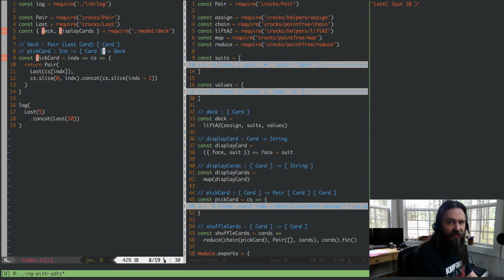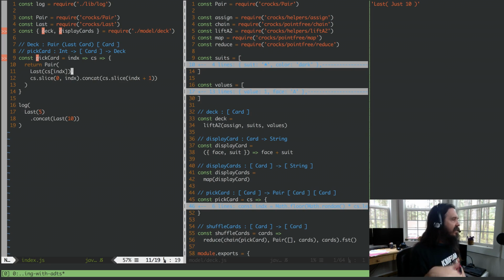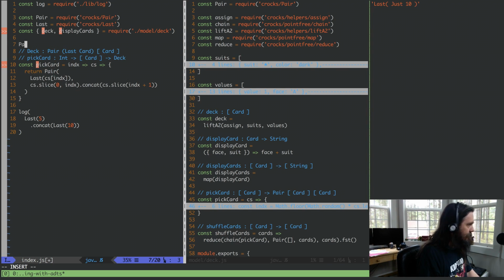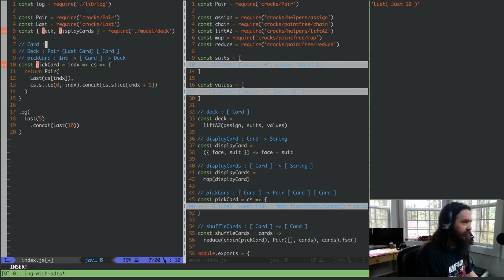This now becomes that. Okay. So now this reads as, you give me an integer, I'll give you back a function that's ready to take a list of cards and then give you back a deck. So if you notice right here, like pair, this pair or the type deck that we have, this pair itself takes on the right side, like this would be the A over here. This is where we're a functor. It takes in a deck of cards, which happens to be the parameter that runs to this and returns us a new deck, right? And card is basically, let's define card here.